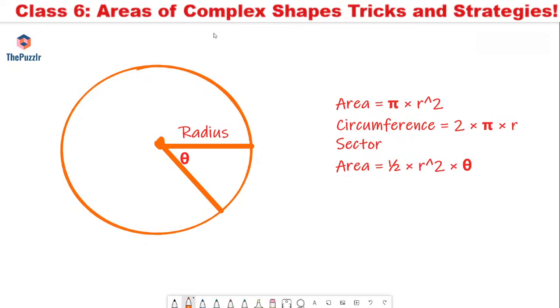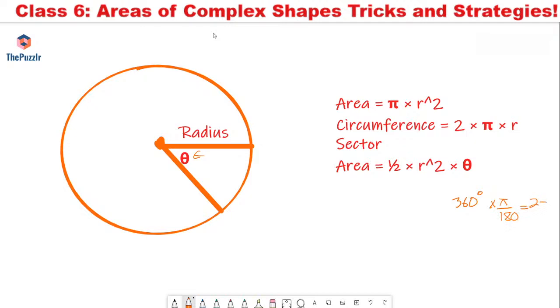And how do you find the area of a sector? The angle that the sector is involving in radians, right? So in a circle, there's 2 pi radians in total, right? So just like there's 360 degrees, there's 2 pi radians. So if I wanted to convert degrees into radians, what would I do? I would multiply by pi and I would divide by 180.